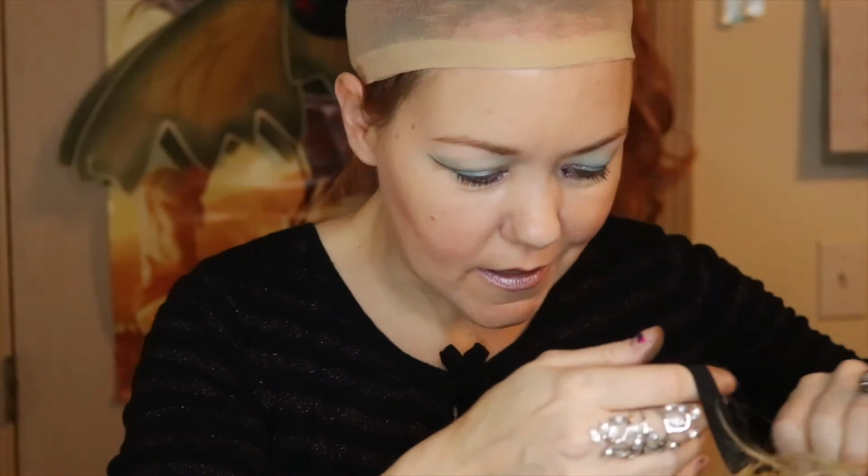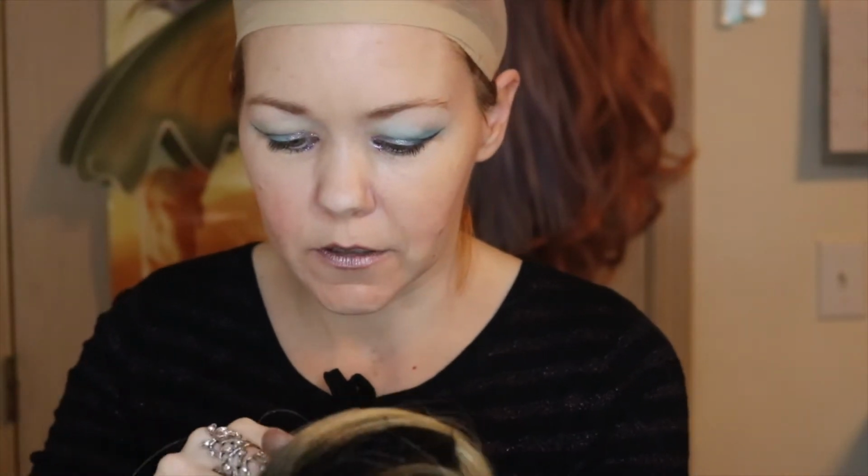Okay, let's do this last one. And this one... Okay, first of all, don't call me names. I don't like it. Just kidding. But this one is actually a thrifted wig. I found it at the thrift store, still in a box, still just totally wrapped up. Oh, like my ring is in it. Still in the package. So it was like $10 or something, and it's actually a halfway decent wig.